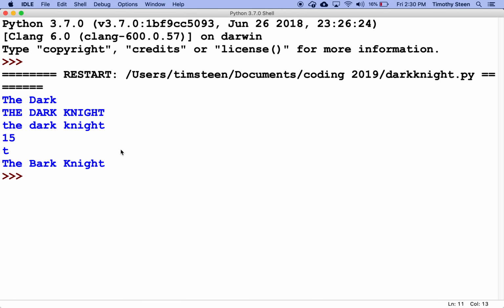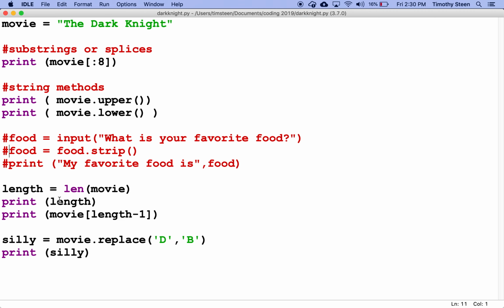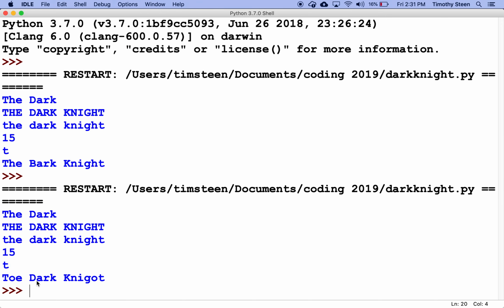Okay, I want to go to here. So I could say, replace the H with an O, and this time it will say Toe Dark Night Got, right? So it does it for both. If it finds more than one, it will replace them everywhere.